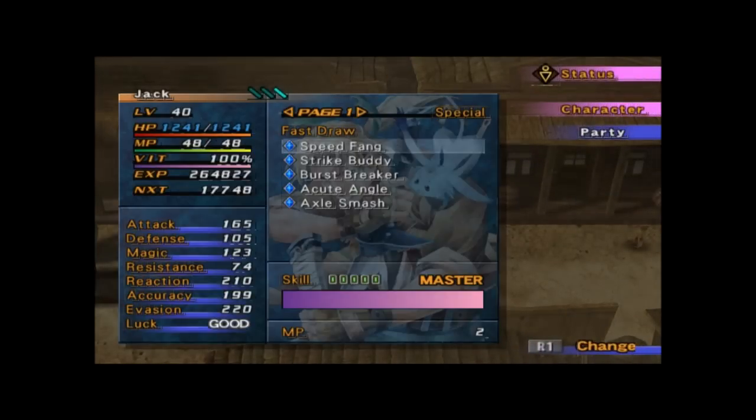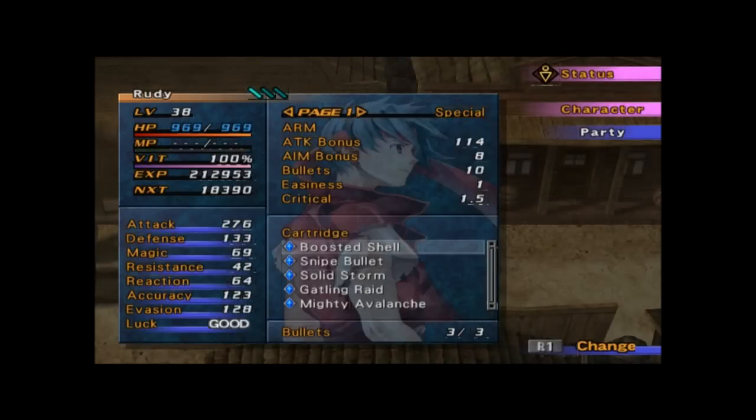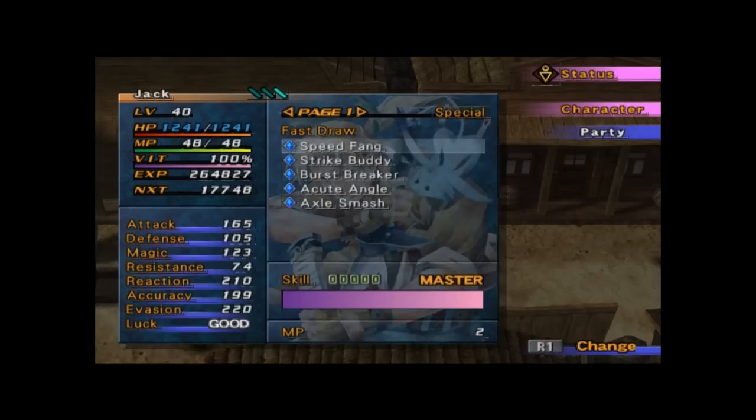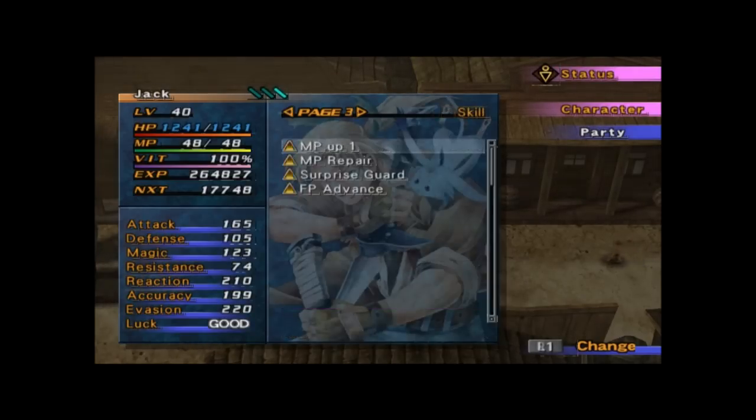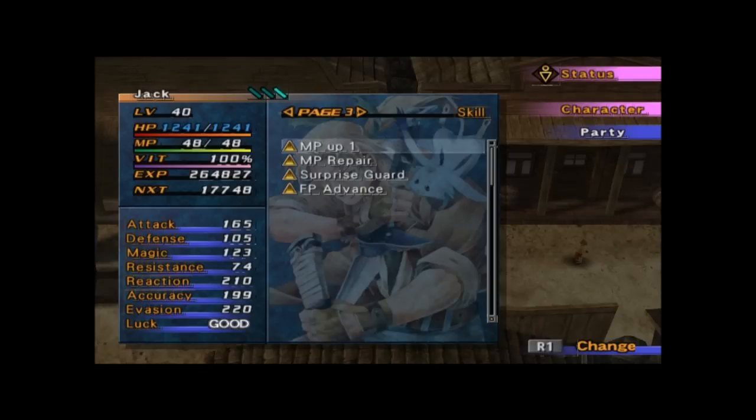I mean, that man there is beautiful. Look at them stats. Them stats are glorious. Absolutely beautiful. Woo! I love it. However, look at Rudy. He's a killing machine. He's actually over 100 points stronger in attack than Jack. So that's always impressive to see there.